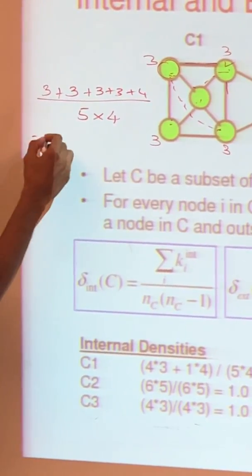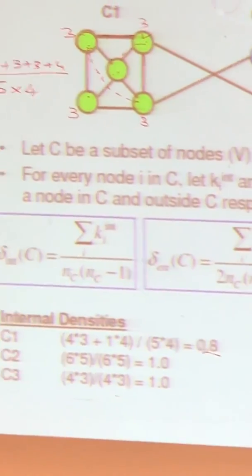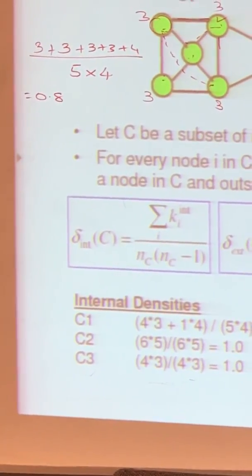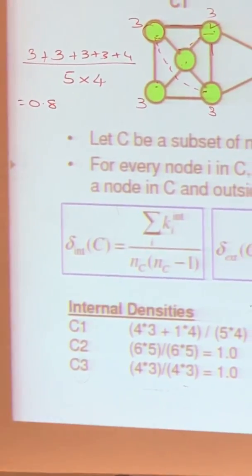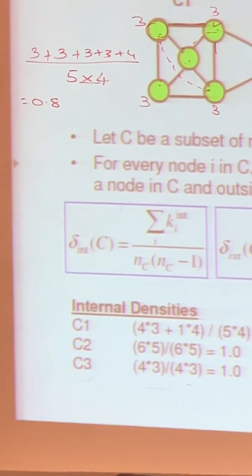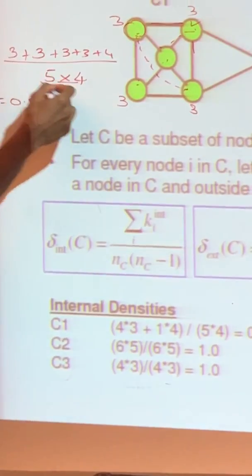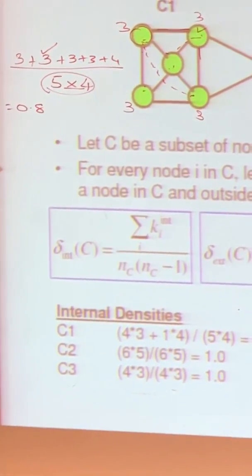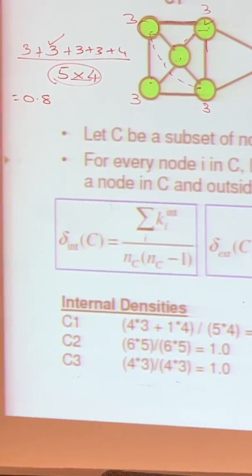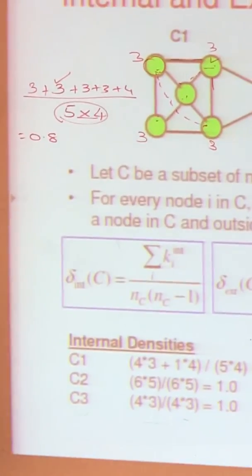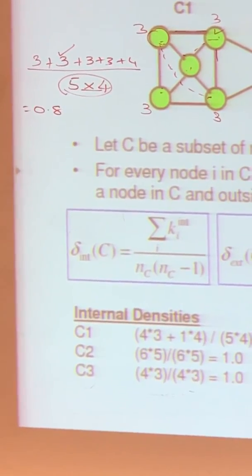So that is the fraction. So the internal density and external density are both going to be fractions, 0 to 1. So if they're closer to 1, it means what? You have all the possible edges that could exist there. So you're dividing by the maximum possible number of edges. So if the fraction is 1, it means all the edges that could exist actually exist. In the numerator, you need all degrees, all the existing edges. Yeah, sum of all. And on the denominator, the maximum possible number of edges.